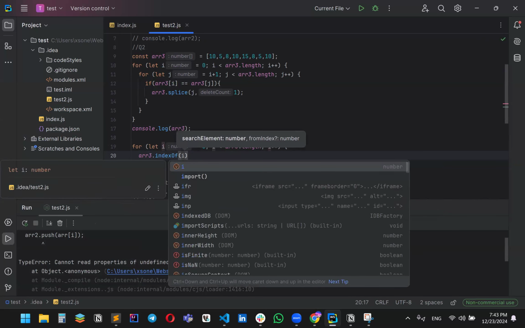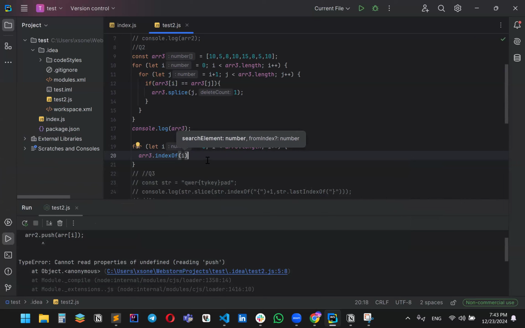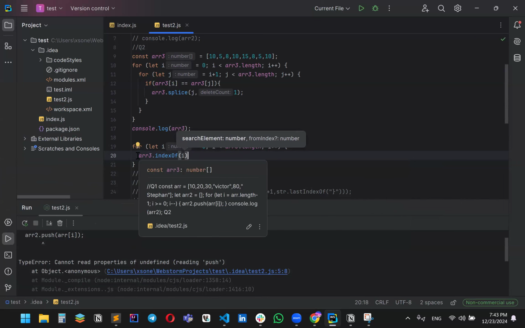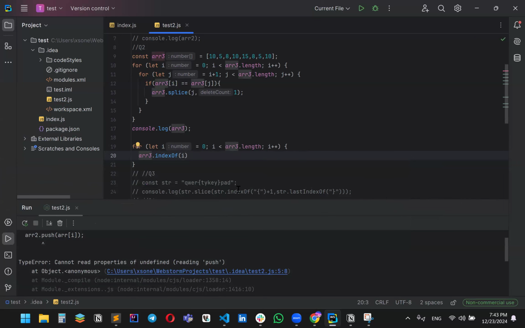Okay, indexOf i. So we need an if. So is equal to. Yeah, so equal to what?